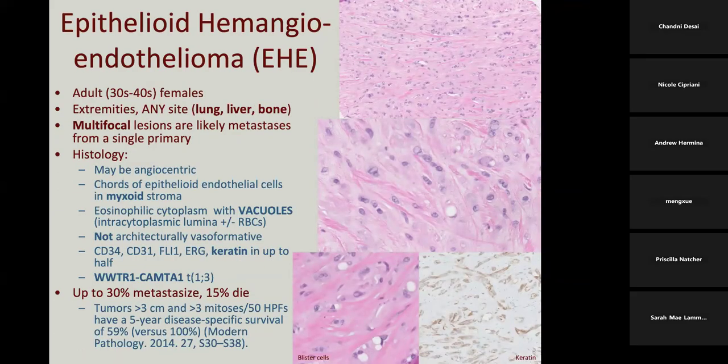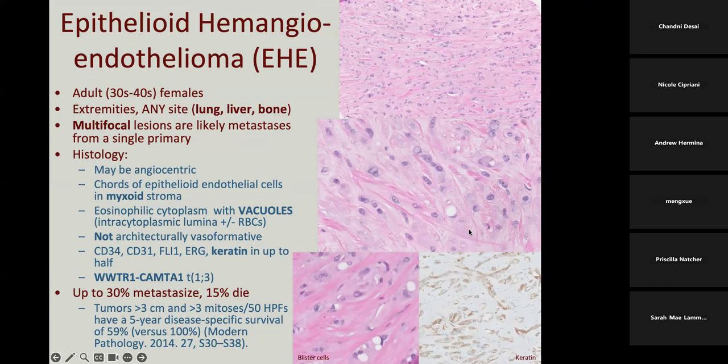Unlike epithelioid hemangioendothelioma, so remember, hemangioendothelioma, or HE, is the term that is given to all the vascular tumors of intermediate malignant potential, meaning they can be very aggressive, locally recurring, and rarely metastasizing. EHE is non-vasoformative. It's formed of single cells and strands of cells set in this myxoid to collagenous background with these vacuolated or sometimes called blister cells. If you're lucky, you'll see a red blood cell in the lumen of these blisters. That is the way that these are trying to form vessels. They're basically forming intraluminal kind of signet ring vessels.